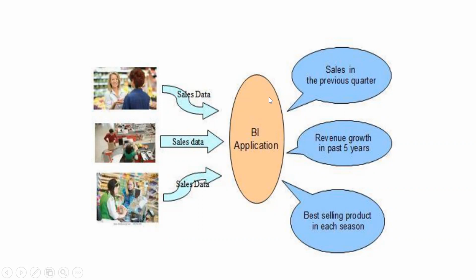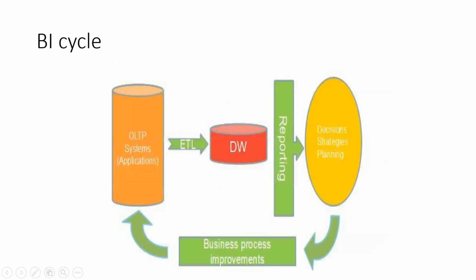I'll be coming to this concept in later slides. From the data warehouse, it can be easily shown to the end user, the KPIs, or how we can forecast the business. Just like a quick example over here, OLTP is a transactional system. I'll be coming to what OLTP and OLAP are later.